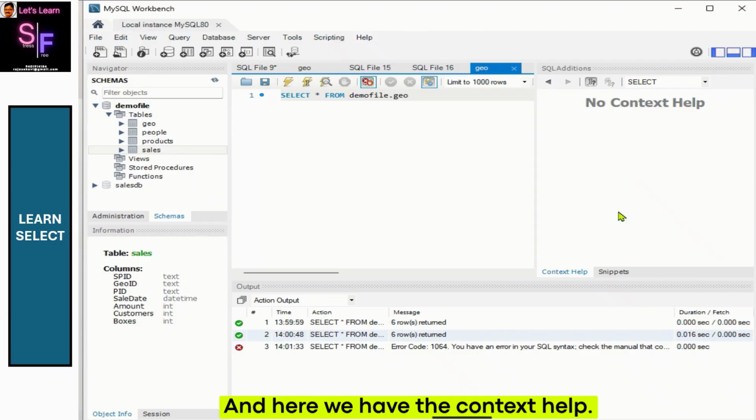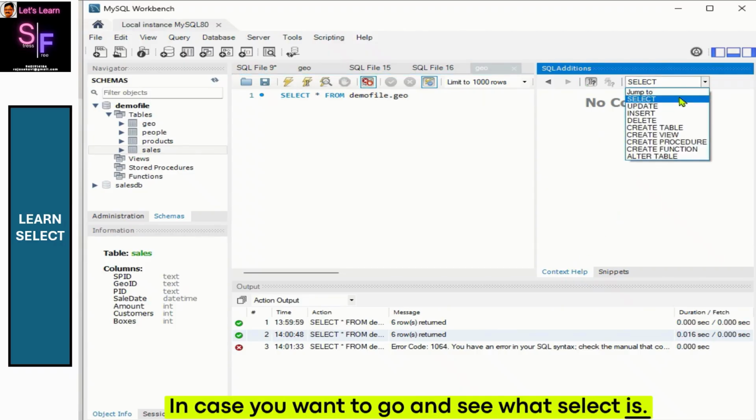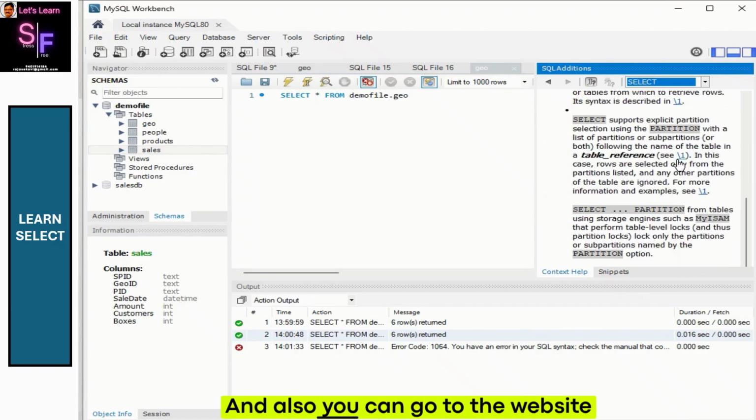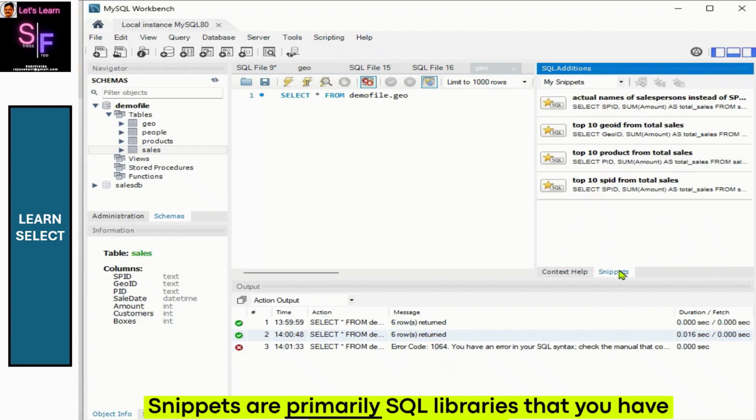And here we have the context help, in case you want to go and see what SELECT is. It gives all the details about SELECT, the syntax, and you can also go to the website by clicking this link and get more details if you want. Snippets are primarily SQL libraries that you have made for yourself.